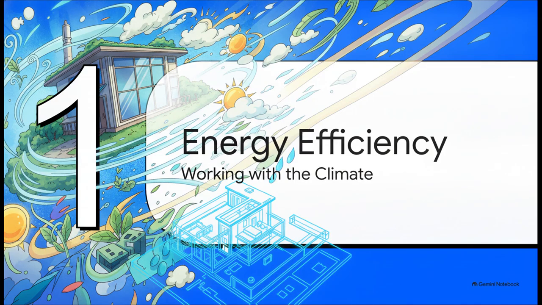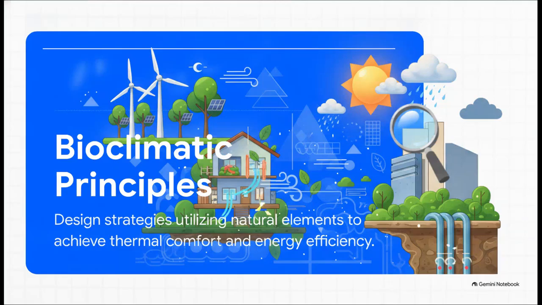This is all about working with the climate. This is really where our whole journey begins. Before we even think about pouring concrete or laying a single brick, we absolutely have to understand the core of passive design, and that is bioclimatic principles. Basically, these are design strategies that deliberately use natural elements and the specific micro and macroclimatic conditions of your building site to achieve thermal comfort, and by extension, incredibly high energy efficiency. What we're doing here is shifting the heavy lifting of heating and cooling away from artificial grid-tied power sources and handing it over to smart, intelligent architectural design.